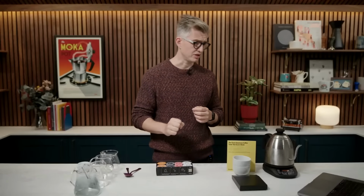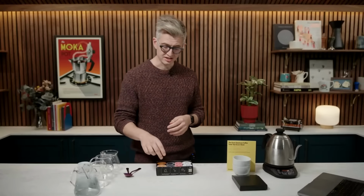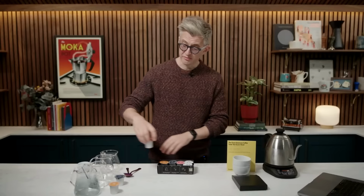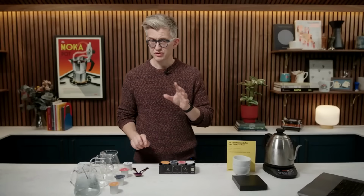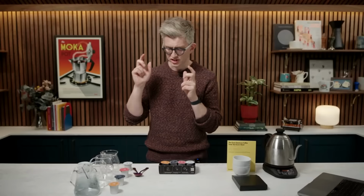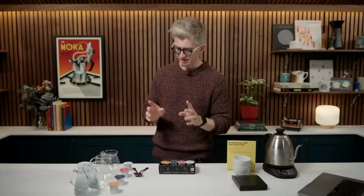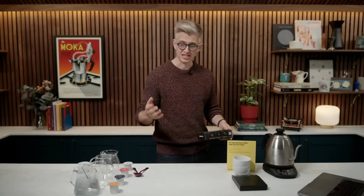So at this point, I'm going to start my kettle going. I'm going to start heating up some water. I'm going to decant one of each of these into each of my carafes. Now, if you're familiar with some of these roasters, don't let any preconceptions sneak in. Do you know what I mean? You might have had coffee or capsules from these roasters before, and you might have an expectation of how they're going to taste. I would say let go of those expectations. It'll catch you out if you carry them. So just go into this open-minded. I will remind you of the order as we go.